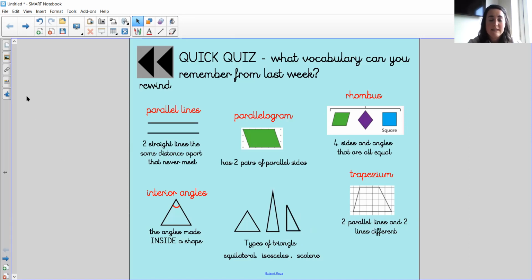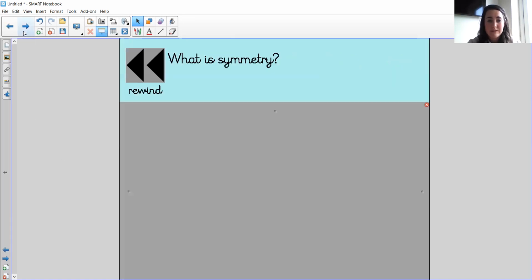Okay, now we're going to continue our learning on shape. But before we do that, I want you to have a think about this word here. What does it mean by symmetry? This is a word we've come across before. That's why we've got our rewind sign here. But this is a word that we might not have come across since maybe year 2. So I want you to have a real think back, real dig back into your brains to see if you can remember, what does symmetry mean? Okay, you can pause the video here if you like to have a think. Otherwise, I'm going to show you now.